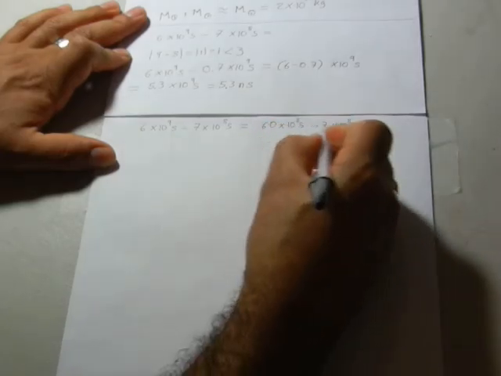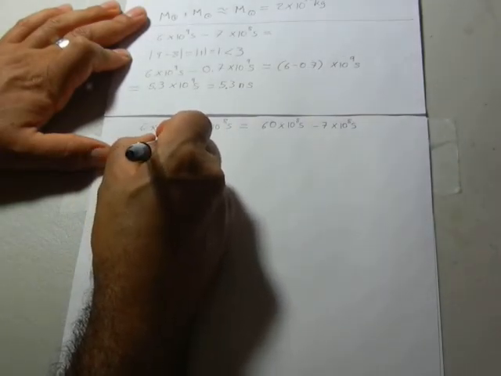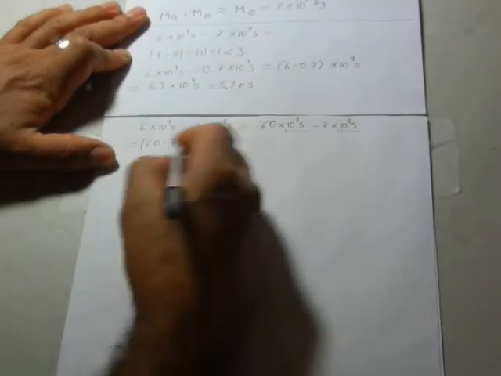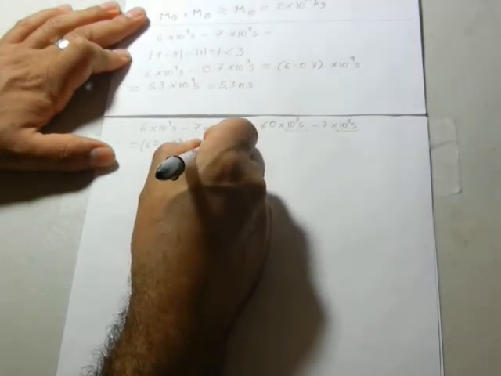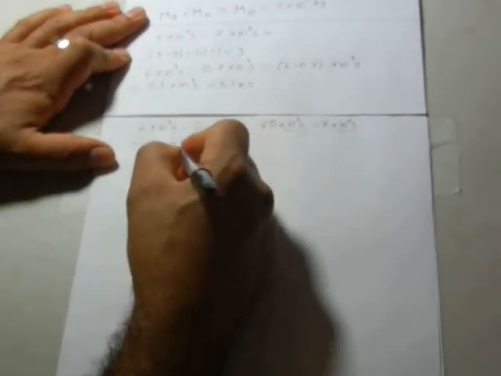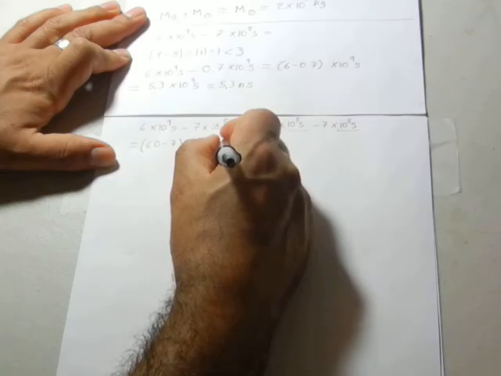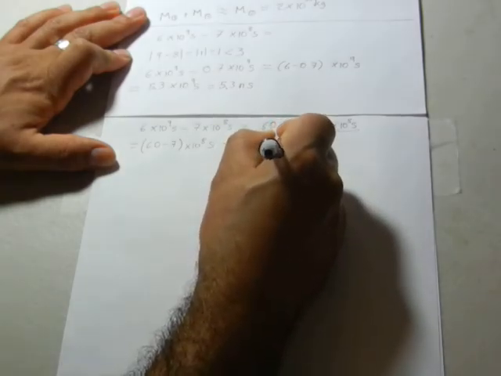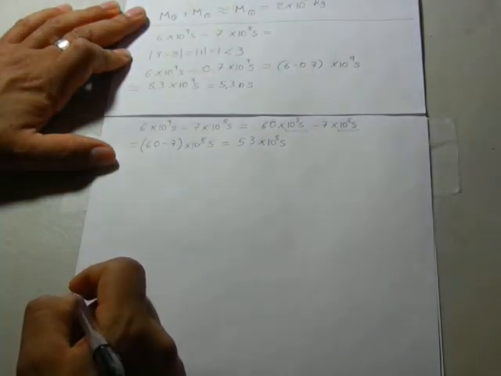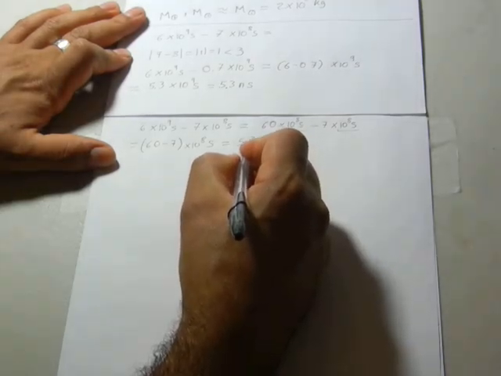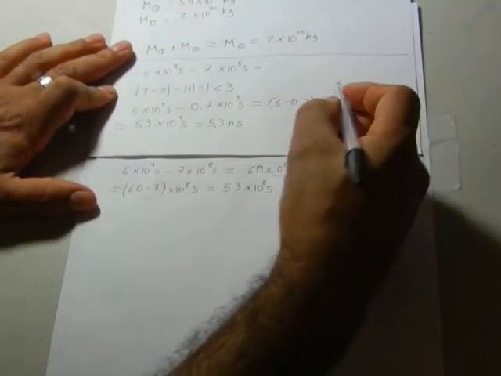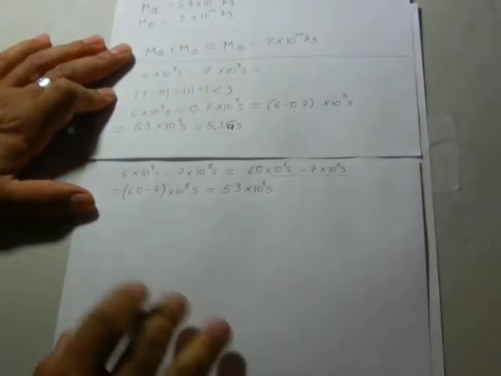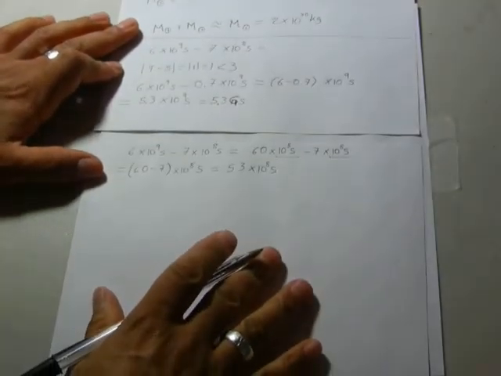We choose the groups, numbers with numbers: 60 minus 7, and all this is going to be the same, times 10 to the 8 seconds, the special orange or apple. This is going to be 53 times 10 to the 8 seconds. Oh, my mistake, I was just watching that it is not nano, it is in fact giga. My mistake for that. It's a positive, not negative.